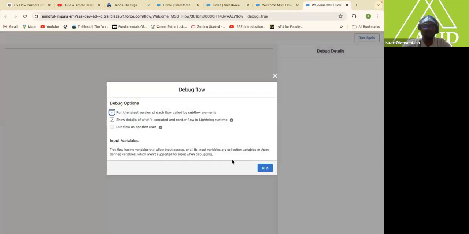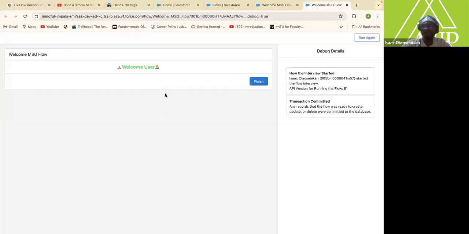So the debug will show how your screen is going to look like to your end users at the front end by the time you run it. So you see now, it's giving me finish, and we have a footer here, finish.